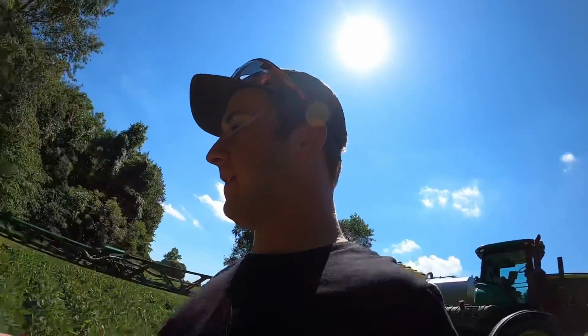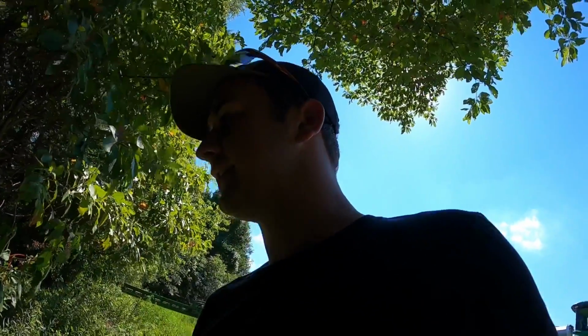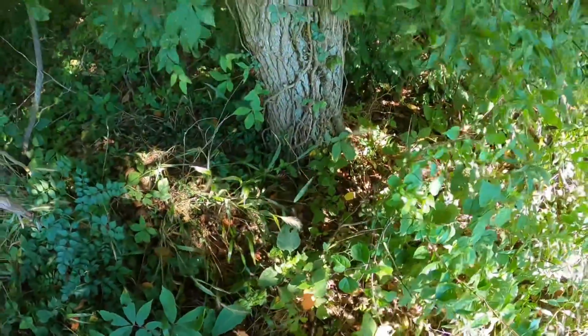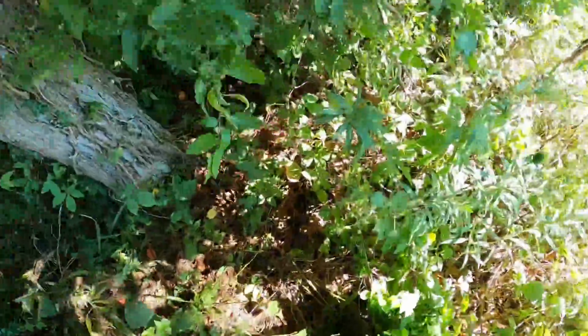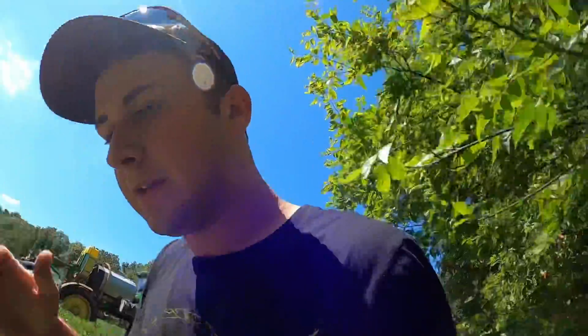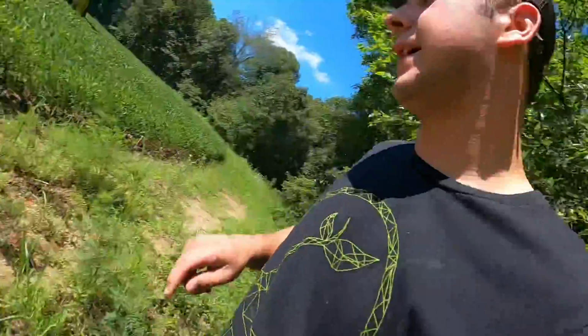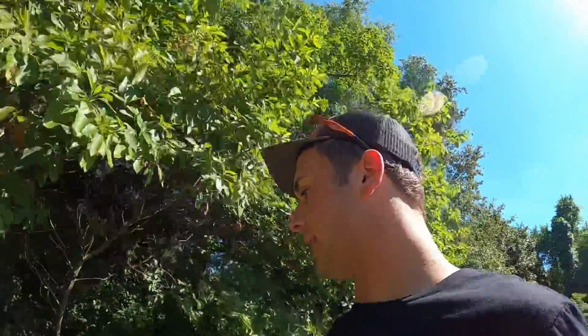So now I have hit my nozzle on something and broke it off, and it should be laying like in this area, right in here somewhere, but I'm not seeing it. Maybe I just, I don't know. Frickin' trees. Oh no, I didn't break it off. No, I did break it off. Yep, see, it's gone. All right, well, I gotta get a new nozzle body then, and I need to find that other body so then I can take the nozzle off of it.